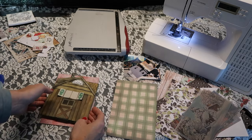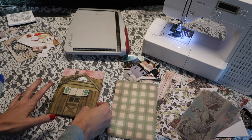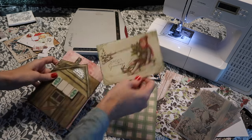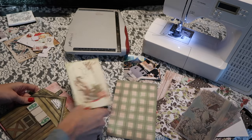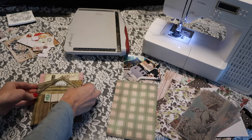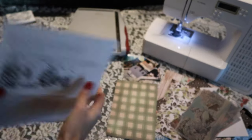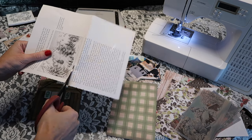You can see how that opens up like that. I think I'll go ahead and just adhere it down. I have this journaling card and a lot of things I'm hoping to use on this page, so I'm not too sure how it's all going to pan out. I also have this image from a botanical book. I've held onto this image for so long because I just knew it was going to be perfect for something. Since I live in the Pacific Northwest there's tons of trees and we live close to the mountains, so I knew I was going to use this. I thought I could turn it into like a journaling card of some sort.